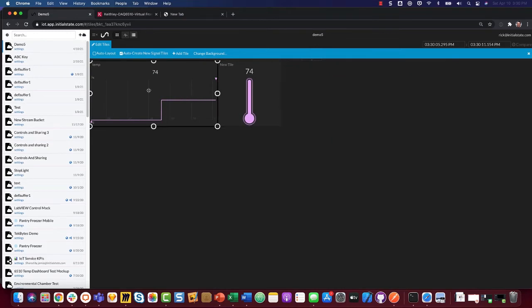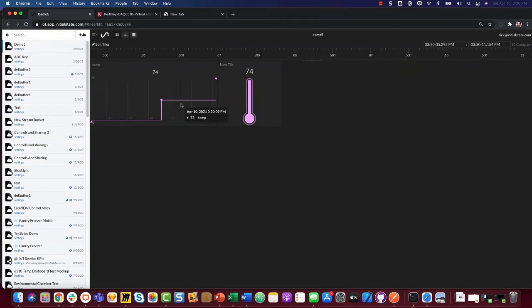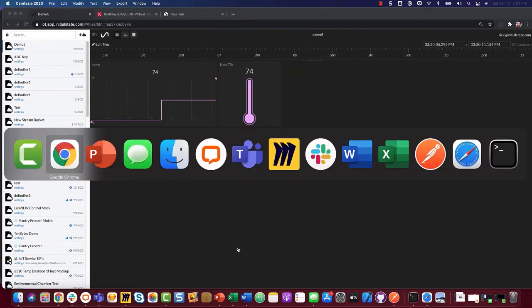So now we've made a little graph. Both of them are the same data. One is just an instantaneous read, and one is the line graph of the time-based history. So you can imagine how we could build up really nice dashboards like this. But I want to continue some demoing in here, but I want to talk about a trick first, and then I'm going to come back. So let's pop back over to the PowerPoint.